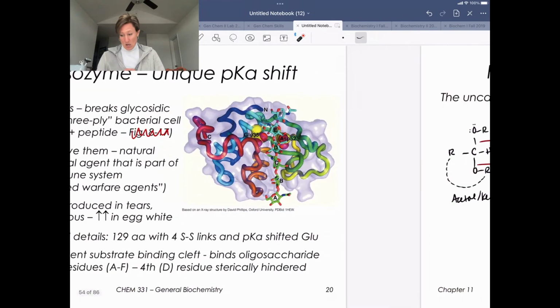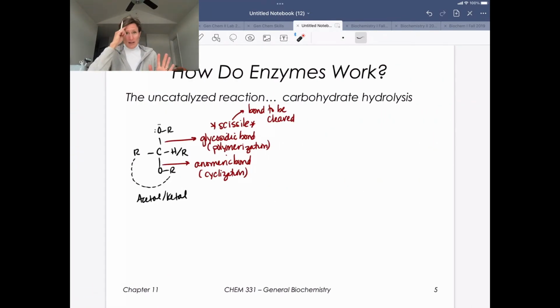Okay, so let's take a second, like we've done with our other enzymes, and start first by looking at the uncatalyzed reaction. So just to orient a little bit, I don't have the entire structure drawn because it just gets too complicated. So remember, when we talked about what we do when we cyclize sugars, that's taking one of the alcohol groups on sugars and either the aldehyde or the ketone to connect those together. That's how we form our anomeric bond. That's how we cyclize our sugars, okay? This is the bond that we're going to be talking about here.